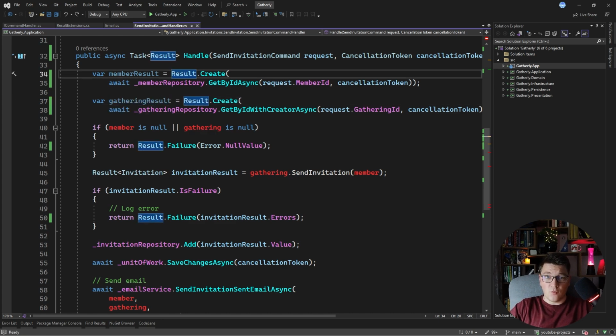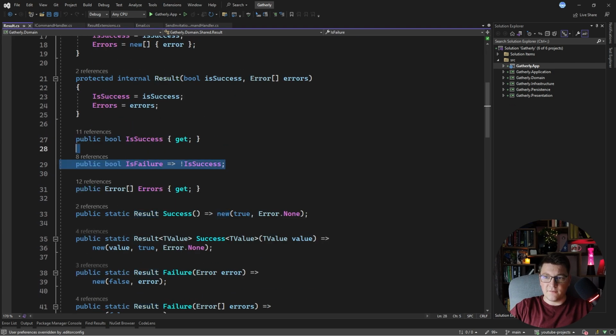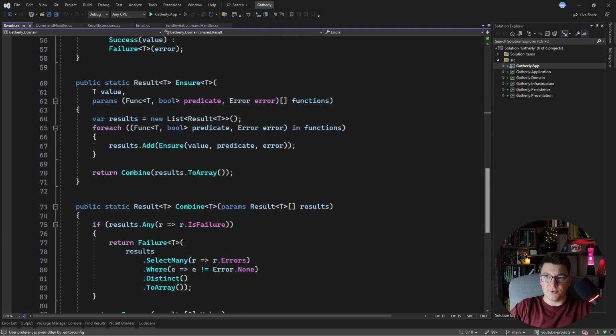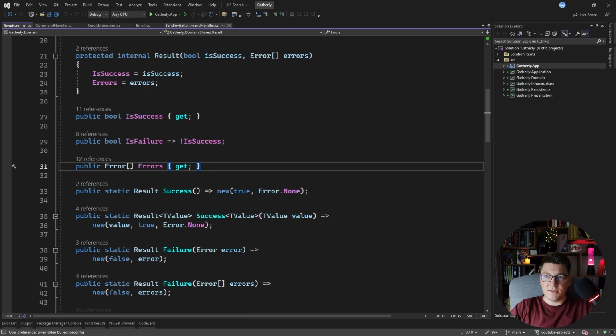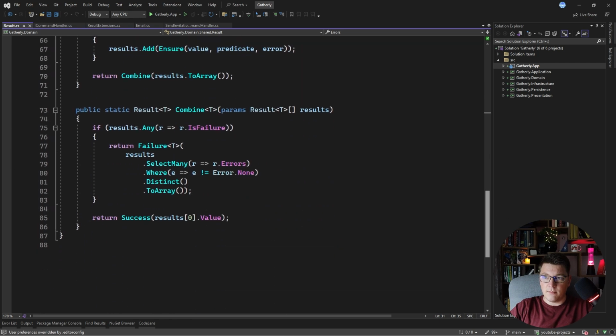Awesome. If you're wondering what a result is, it's a simple class with a failure and a success flag, an array of errors, and a bunch of static methods to help out with designing a fluent interface. So what I need in my command handler is a way to combine these two results into a single one. In my result class, I already have a combine method.